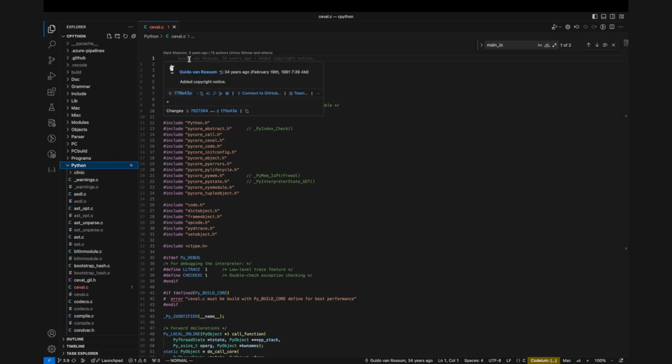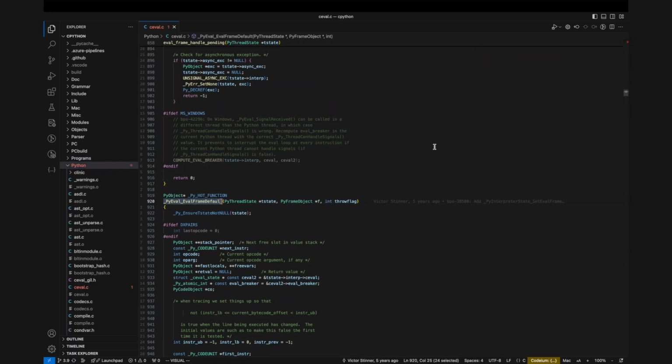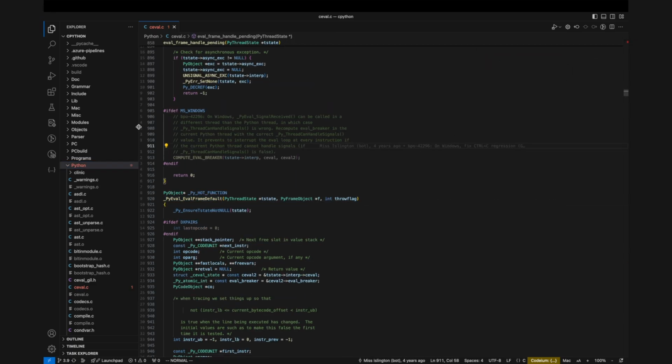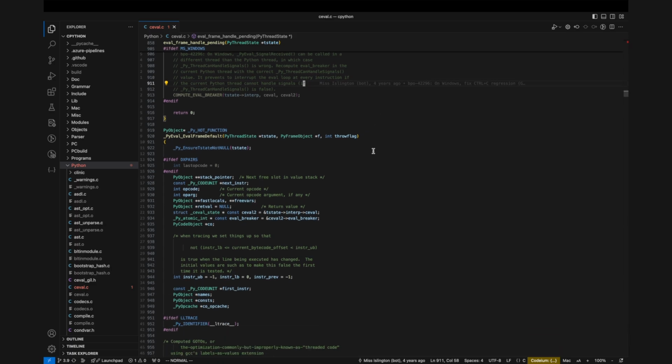If you look at the top of the file, you can see it was initially committed 34 years ago by the creator of Python. We obviously don't have time to go through everything, and I'll be skipping over some details, but we'll quickly go over how the interpreter executes bytecode instructions. This happens in the C eval file, specifically in the pyeval eval frame default function. This is a massive function that sets up the environment for executing bytecode instructions and then executes them.